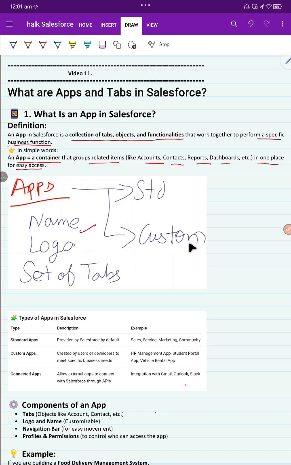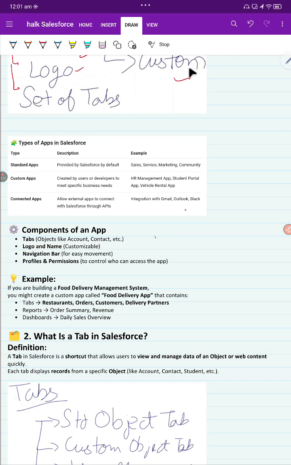For example, as I said at the start, an app is a collection of a set of tabs which contain one name and one logo. Apps are of two types: standard app and custom app.